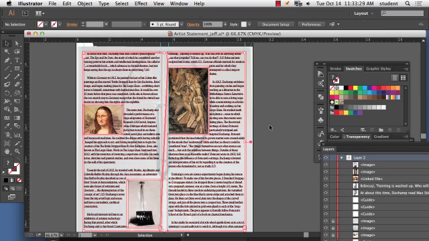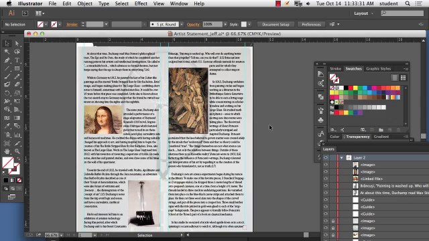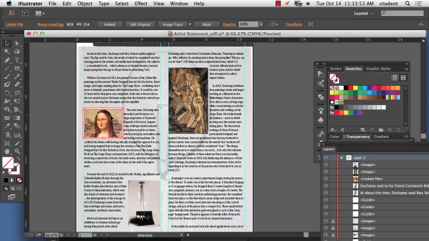Now, it's all good and fun and everything looks great, but the problem is, of course, alignment. Some things are not aligned. Wouldn't it be nice if this was lined up with the first paragraph right here, right? Wouldn't that be nice? Again, if you select a picture or something inside there, you can use the arrow keys on the keyboard to slowly move things around. I'm going to use the arrow key down. I'm going to move it down, move it down, move it down. So the top of it kind of lines up.